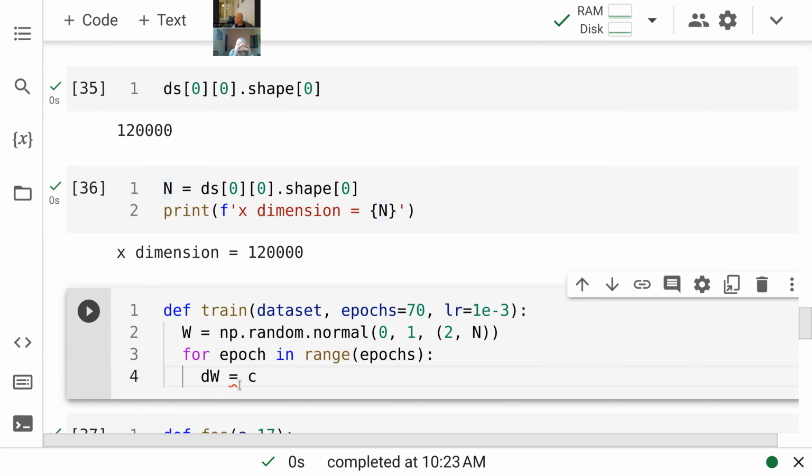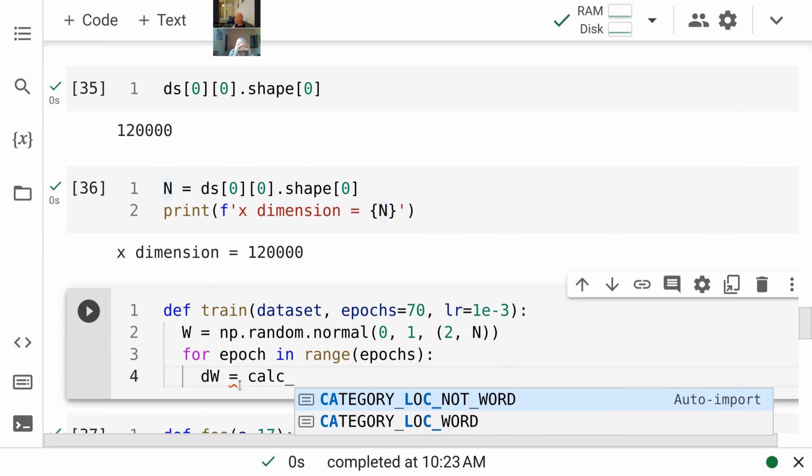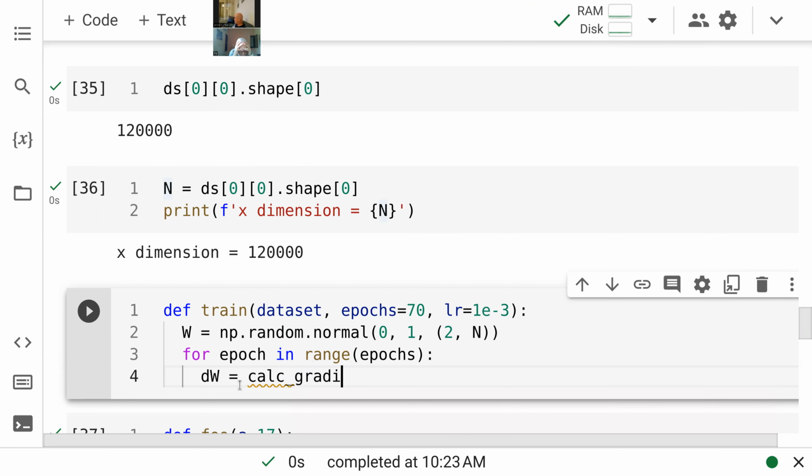Let's call it calculate gradient. I didn't write it, but I will. What I'm doing now in computer programming is called a top-down design. I'm calling a function that I didn't write yet, but it's a good practice because this way I will know exactly which function to write, okay?